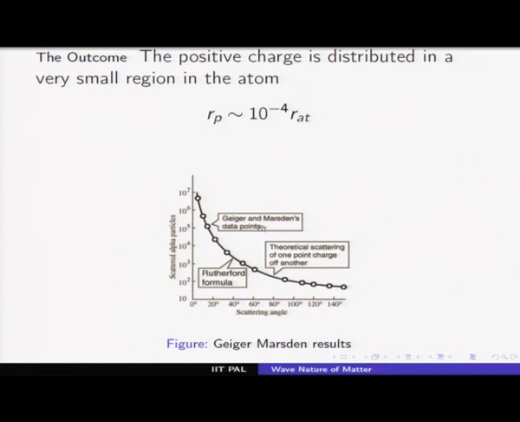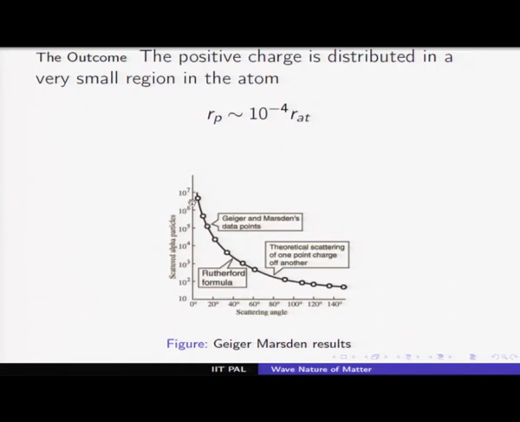This is the true experiment of Geiger and Marsden. Geiger and Marsden found, this is the Rutherford scattering experiment. See, this is the logarithmic scale, 10 to the power of 7, 10 to the power of 6, 10 to the power of 5, so on and so forth. You see, there are no humps, there are no minima, it is falling off regularly like this, okay? That is what we are finding, and from this we can conclude that the radius over which the positive charge is distributed is at least 10 to the power of minus 4 times the radius of the atom. This is a clinching experiment, because there is no evidence for the size of the positive charge distribution.